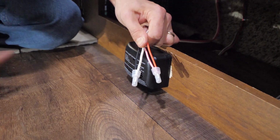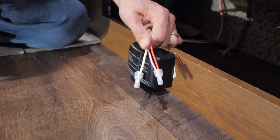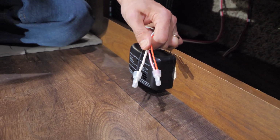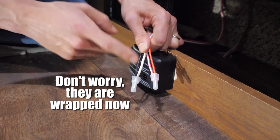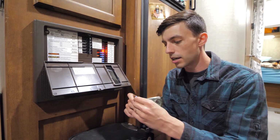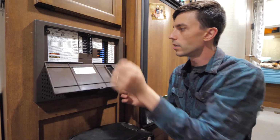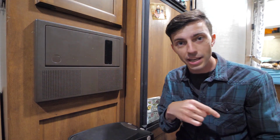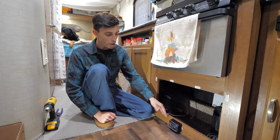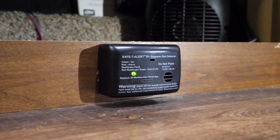And it's also a good idea to wrap these with electrical tape, which I fully intended to do, but now I realize that I don't have any electrical tape. But I'm going to run to the hardware store later, and I'm definitely going to wrap both of these in electrical tape, and you should too. And now that our new propane detector is all wired in, the last thing to do is to replace our accessory fuse so that it'll be powered. There we are. And I heard a little chirp from it indicating that it's powered and turned on now. And now that our propane detector is powered, we can see that the green indicator light is on, telling us that it is powered and working properly.